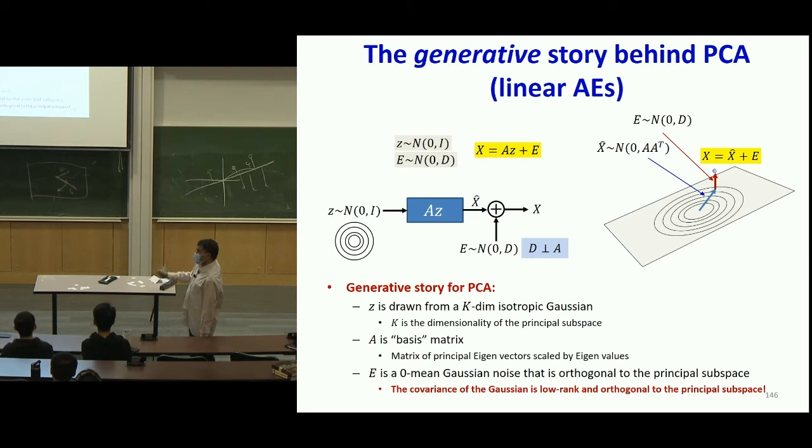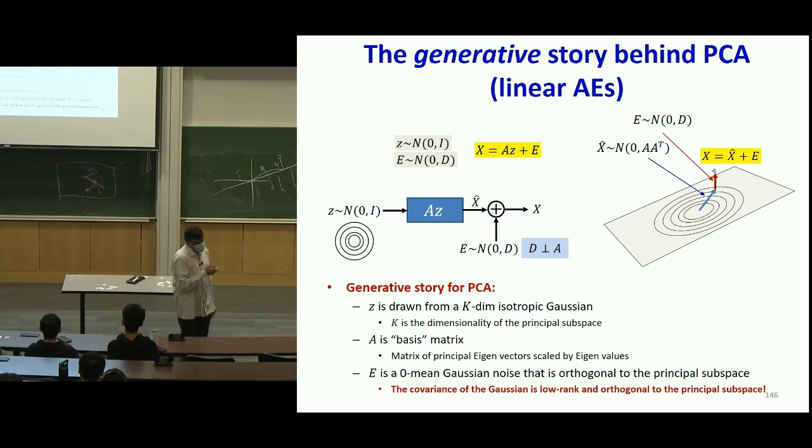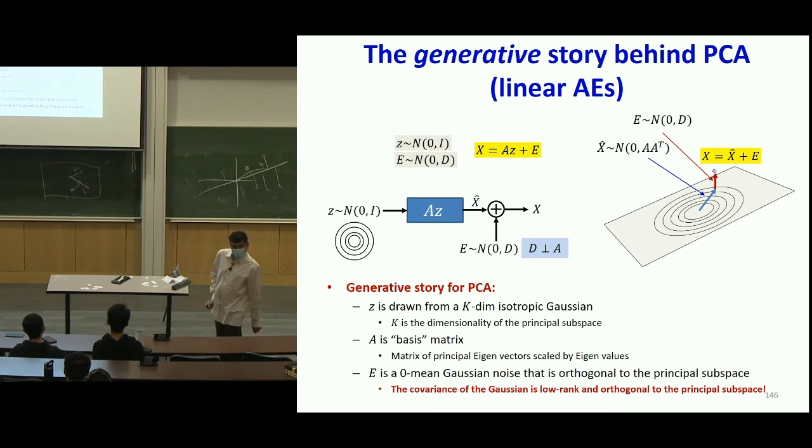Right? So this is a generative model. I'm saying x equals Az plus e, and my initial z is being drawn from a Gaussian. I'm transforming it through A. Then I'm drawing e from a Gaussian, and then I'm adding Az plus e to generate x. So if e is Gaussian and z is Gaussian, then what is the distribution of x? That will also be Gaussian, right? So the PCA model is basically assuming that the data are Gaussian, and the data have very specific parameters.